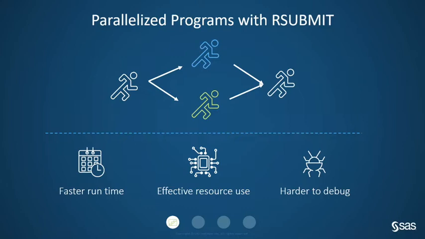The biggest downside of all of this is that it's going to be harder to debug. Writing programs serially is the easiest way to program. It's easy to work with. And it is the way that I would recommend you do things unless you need to get something done really quickly. Always start off serially before you get into parallel, because you don't want to be debugging stuff when you've split it all out and trying to figure out, is something wrong with my RSUBMIT statement or is something wrong with the data set?